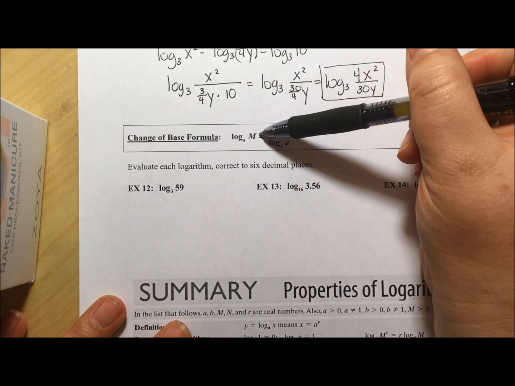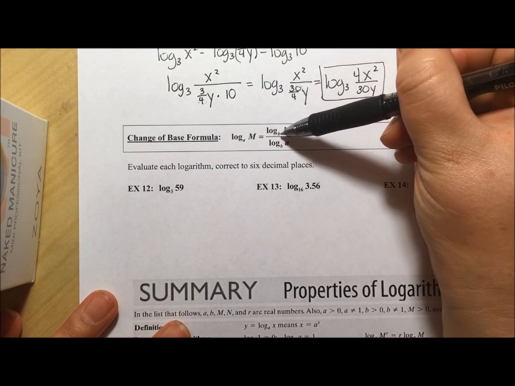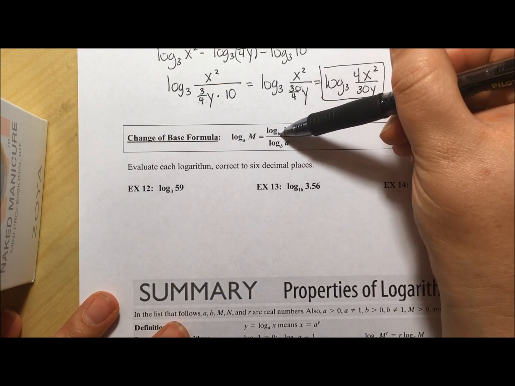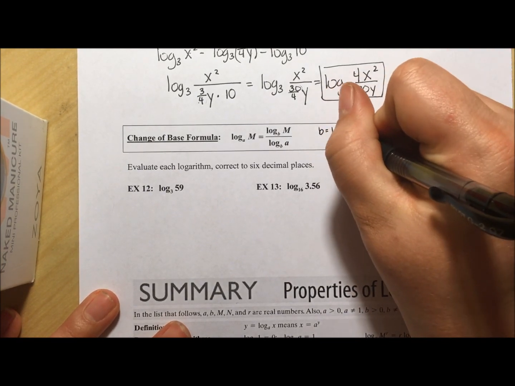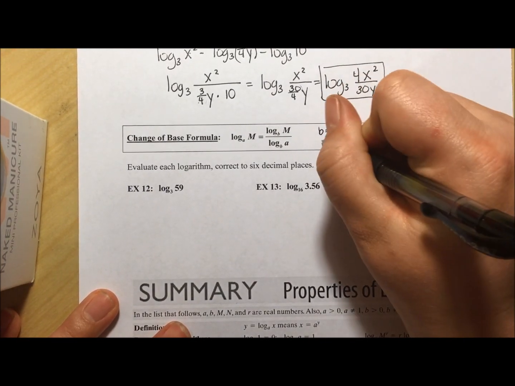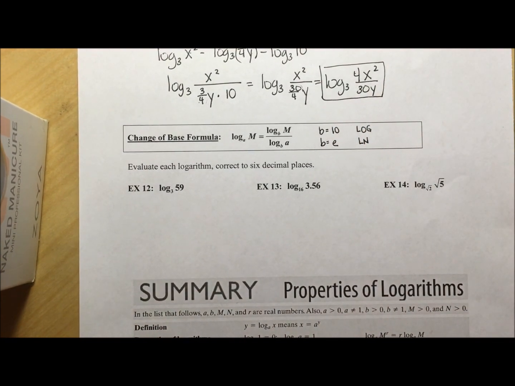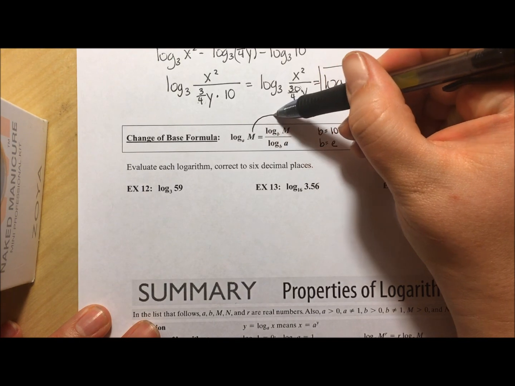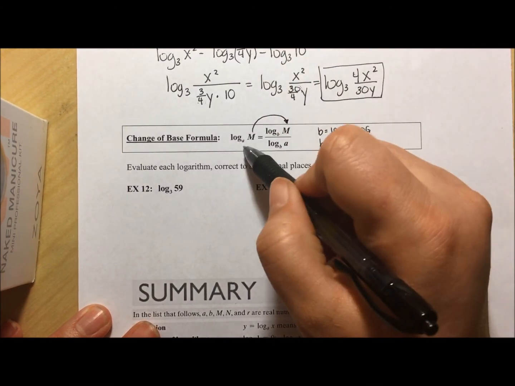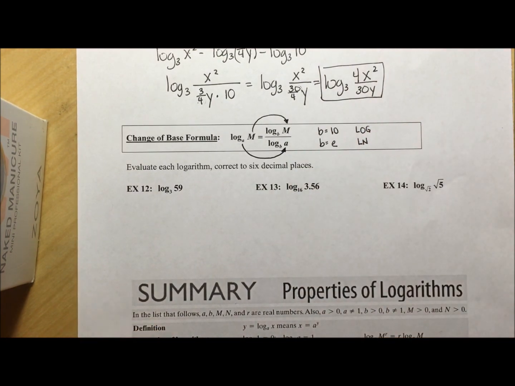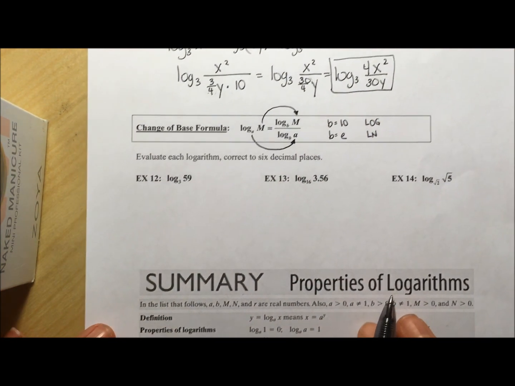We're going to split up the original log into a quotient where the base of these logs are whatever we're able to type into our calculator. So this B would be a 10 if we want to use the log button, or we can make it E if we want to use the natural log button. That is completely up to you. They're both going to get you the same result in the calculator either way. And then the input from the original log goes on top, and the original base is the base of the fraction. It goes into the denominator. So let's see this in action.